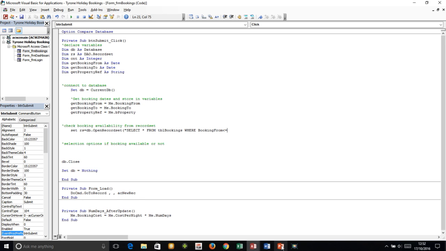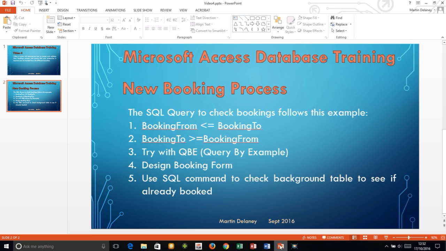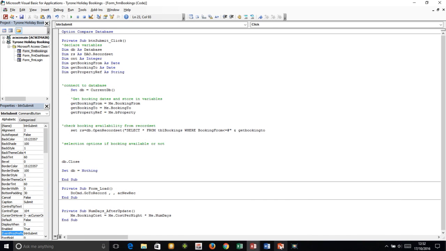So less than or equals, because it's a date, we put a hash. We close our SQL command so that we can take in the variable get booking to. So it's booking from is less than or equals booking to.